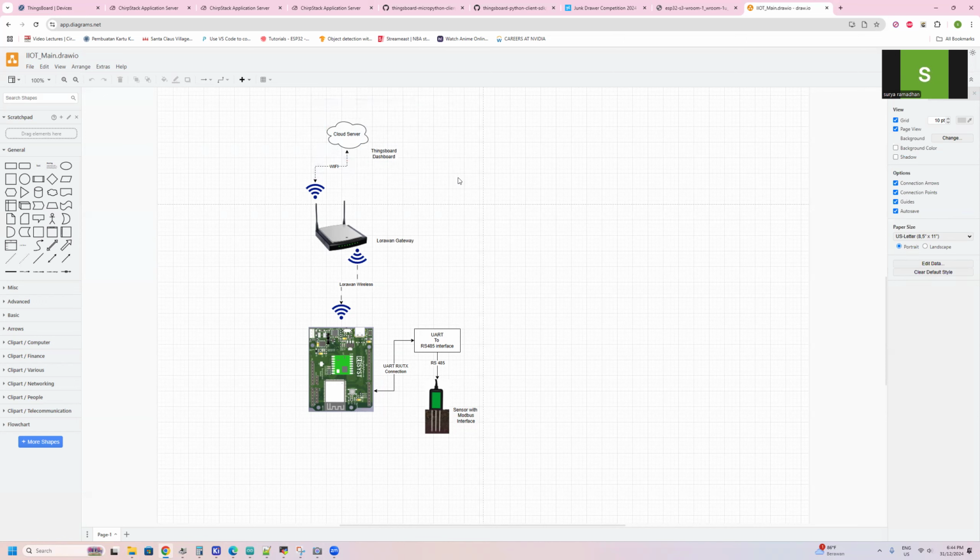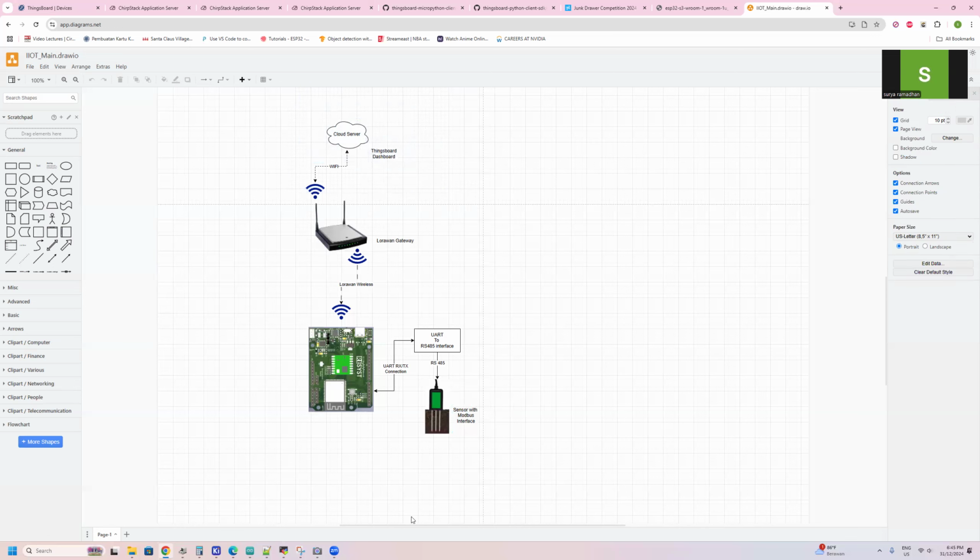So I need to find another way by creating a local server where I install my Ubuntu and the ThingsBoard dashboard.